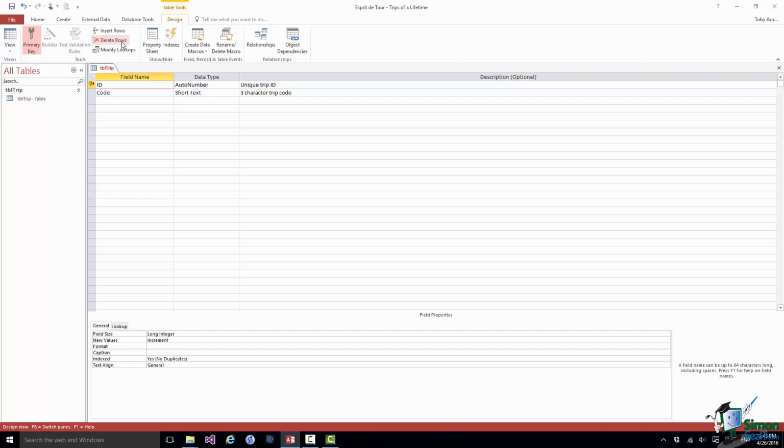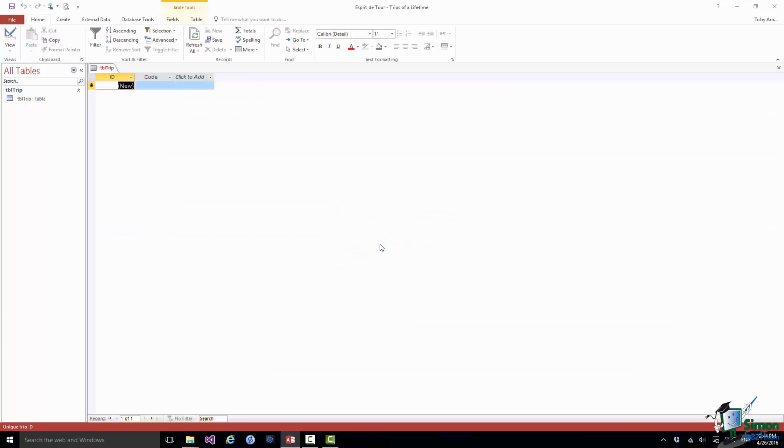I showed you earlier how to switch to Datasheet view. Apart from using the buttons at the right hand end of the status bar, you do have a view button on the left. And if I click on Datasheet view, as expected, I'm asked you must first save the table. I have made changes to this table design since I last saved it, so I'm going to say yes to saving the table. And I'm now in Datasheet view.